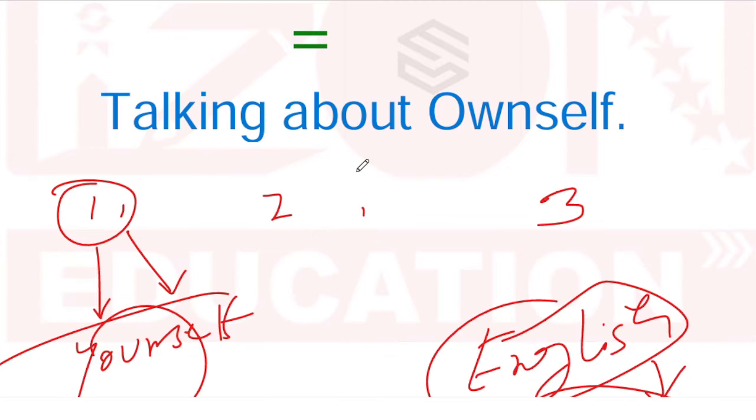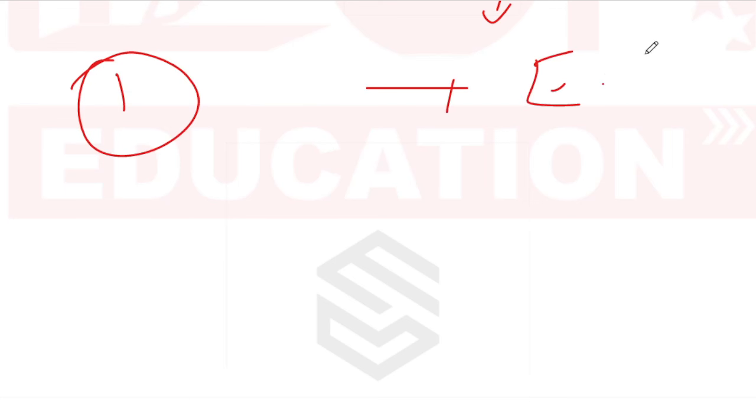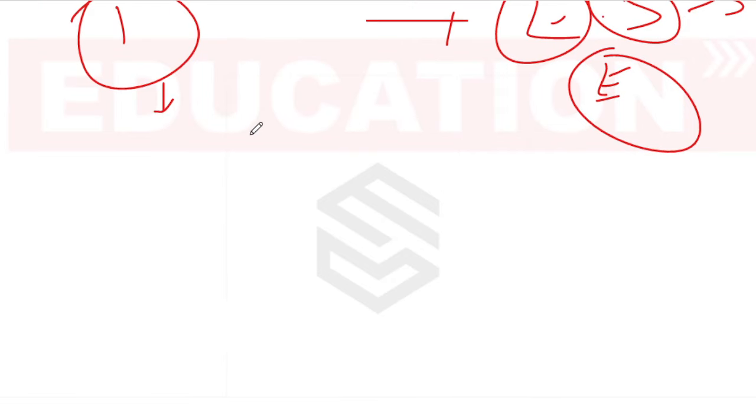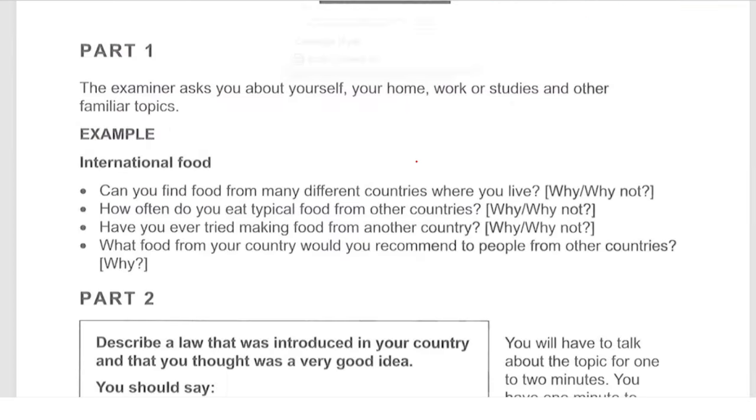So today, we're going to learn a method for how to talk about yourself when they ask you the question. It can be for IELTS Speaking Part 1. It can be your English speaking elementary process. When you want to start your English speaking learning, you can also start with IELTS Part 1. So the types of questions they are going to ask you in Part 1 will be about yourself. Let's go and explore some questions.